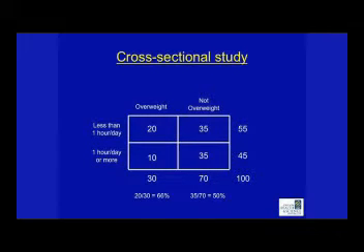So what does this tell us? Look at these numbers here. Someone want to tell me, what is the conclusion you can draw from this cross-sectional study? Those that exercise less than an hour a day are more likely to be overweight. Okay. Or put another way, those who are overweight are less likely to exercise an hour a day. Does everybody see that? There are 66%, or they're more likely to be low exercisers. Does that make sense?